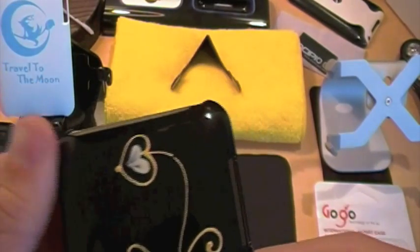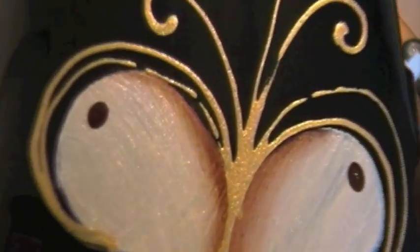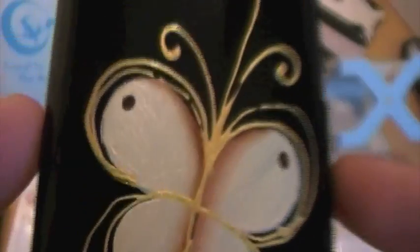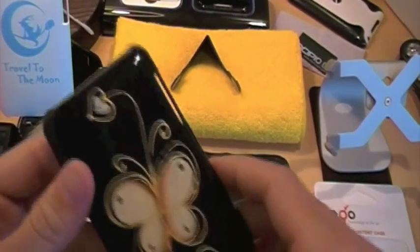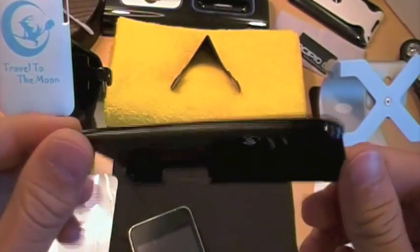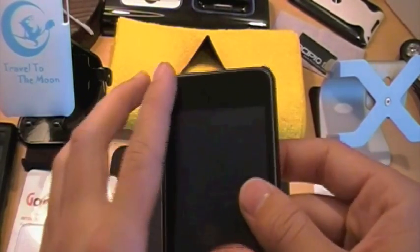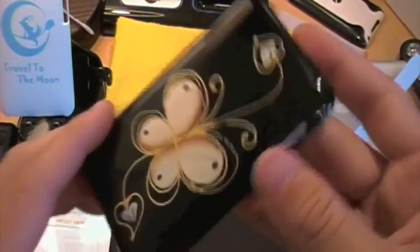This one has a black finish on the back, but it's not matte — it's actually more of a glossy finish, which then makes it a fingerprint magnet. With this case, you are going to get loads of fingerprints on the outside, but not much to worry about because you're going to be looking at the neat design, not the fingerprints. I'm going to go ahead and snap this onto my iPod the same way. I kind of like the black one a little bit more because it blends in with the sleek design of the iPod itself.